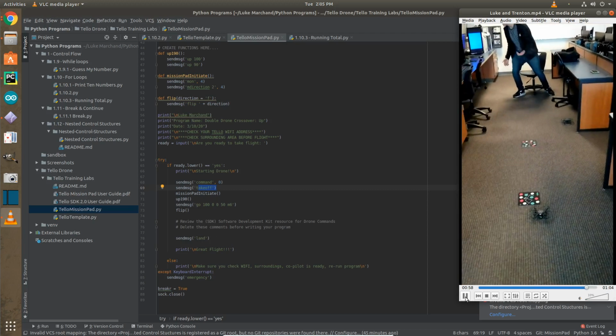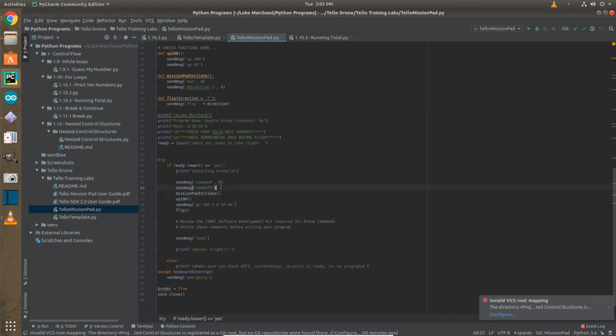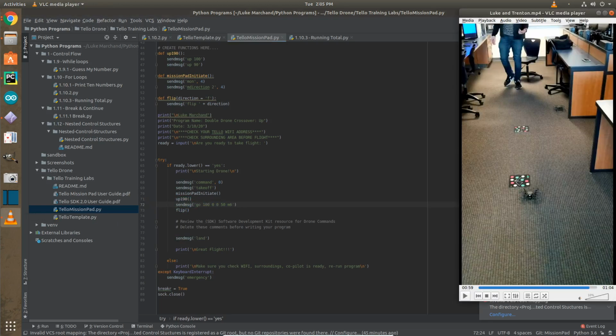So it was a little fast. I was trying to explain it while showing off my stuff, but as you saw, they took off and then they floated there for a second during mission pad initiate. Then mine went up 190 while his went up 100 and then down 90. And then we had it go 100 when it scanned mission pad number 6, which, as you can see right here, is mission pad 6, so mine would have sensed mission pad 6.